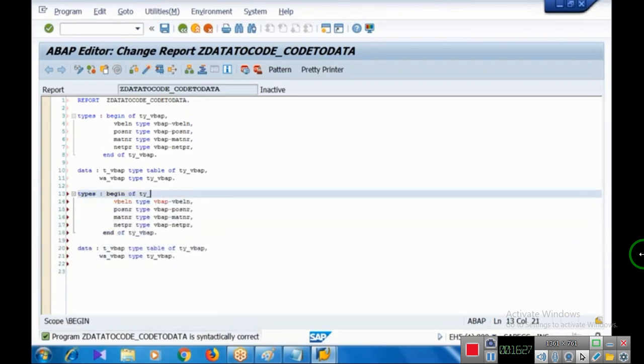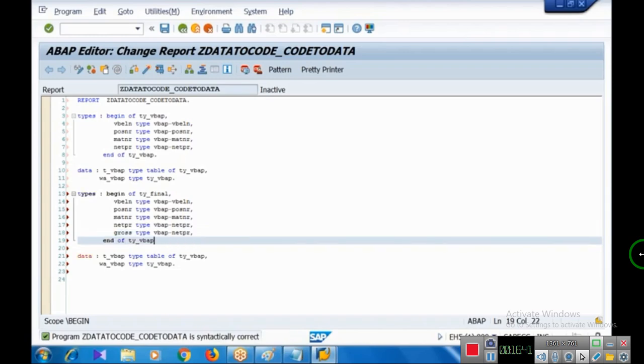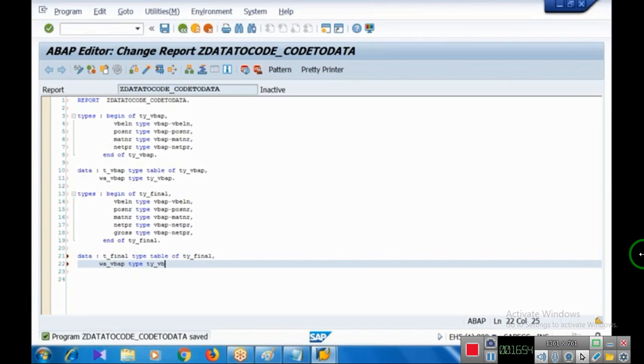Let me give the name of this as final. What is the additional column I want? Gross. So I'll declare one additional non-database column, type vbap hyphen, same reference, net price. Done. Ty_final. So here I'll say T_final, type ty_final. Then here also same thing.